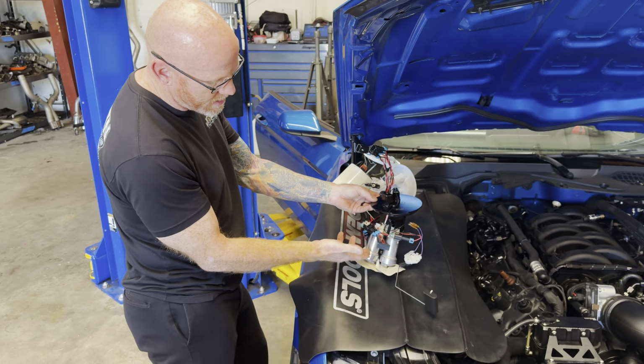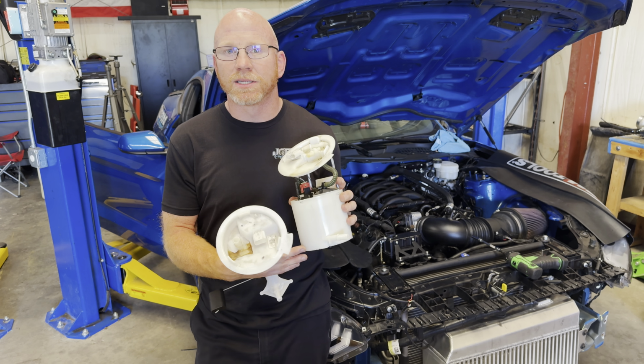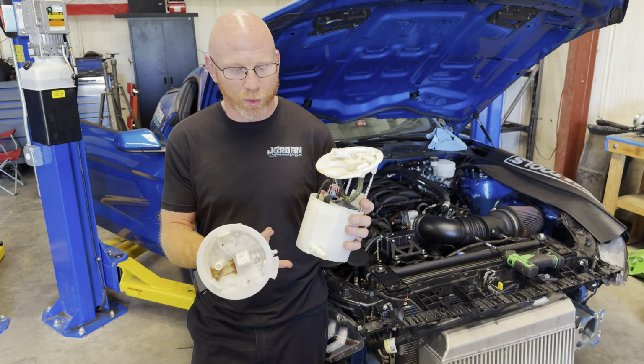I don't want to go into how the Venturi effect works because I'm not a scientist, but when you have a pump that's pumping and drawing fluid through, it's going to create suction at this port here, which normally wouldn't be a problem. You have this fuel pump hat on the passenger side, and this is on the driver's side. There's a line that connects these two together, and at the bottom there's a check valve. It only goes one way, right?